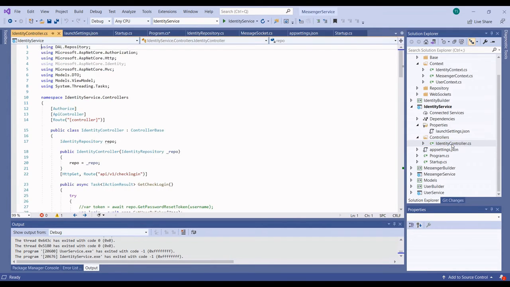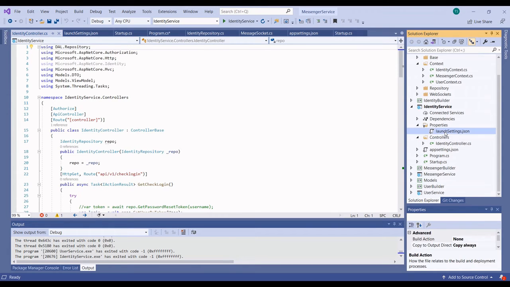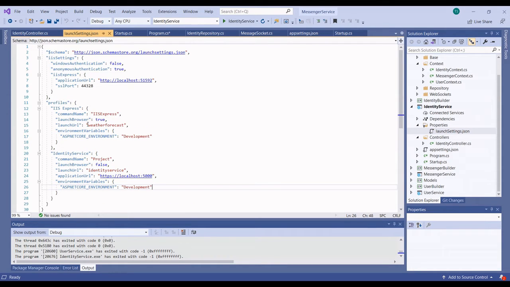We have our identity controller, and all these controllers are added by default. We'll go over this in a second in more detail. And we also have our launch settings, which define our settings for IIS, our profile data, and our identity service data if we're just going to use the web start. So in our case, we have gone to the web start process, or you can go to IIS Express, but we're going to use this identity service here. We're going to turn off the browser that gets launched every time. We're going to rename the launch URL to give it a different name. We're going to trim down the application URL.